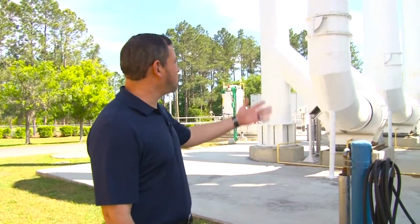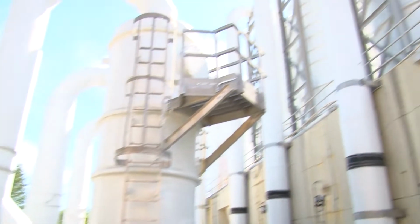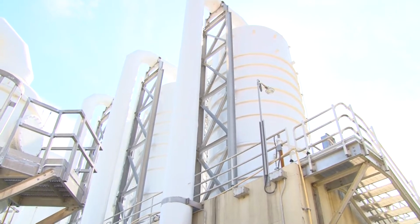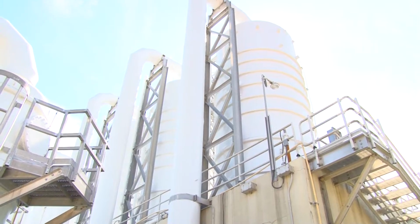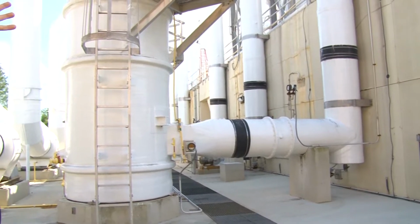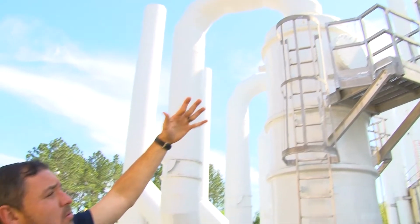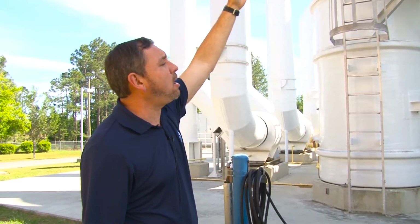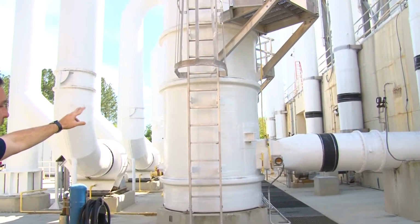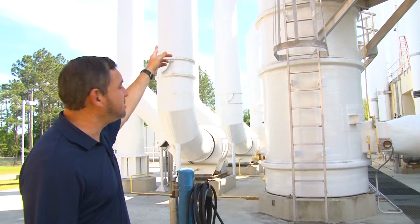This is our scrubbers. You can see those here. Up top are the strippers. We have 5 strippers and 5 scrubbers. Those big towers you see, the water goes down, and the sulfide, which is the rotten egg smell people notice when they come by the water treatment plant, is a gas. The gas goes out the back of the tank. So water's coming down, the gas releases out and comes into this small scrubber, and we use chlorine and caustic to scrub that rotten egg smell out before it releases to the atmosphere.